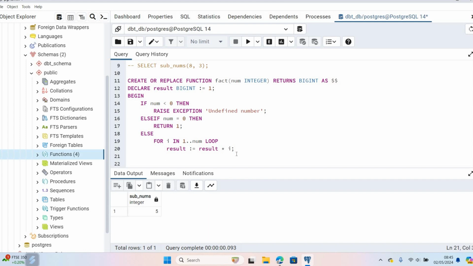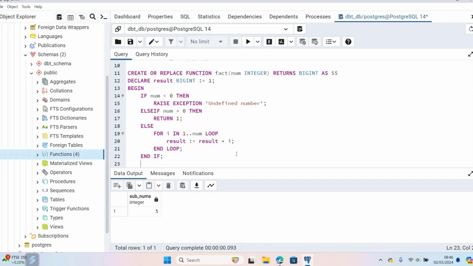Now I'm going to end this for loop here by saying end loop. Make sure you end the if statement by using the end if clause. After that, you end the code block.